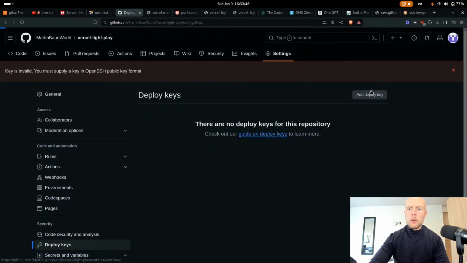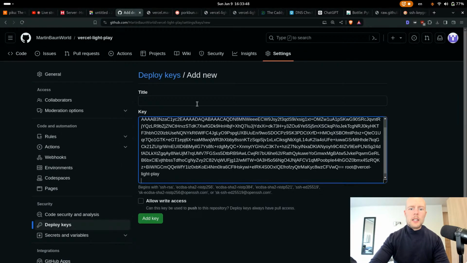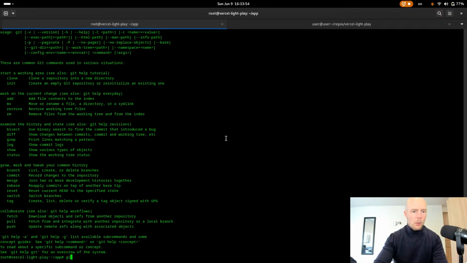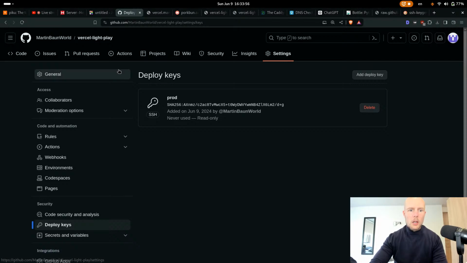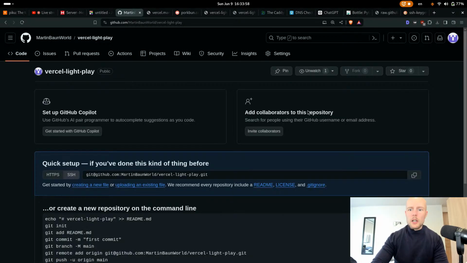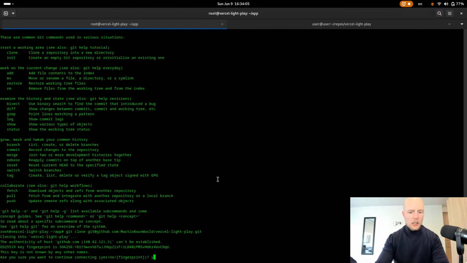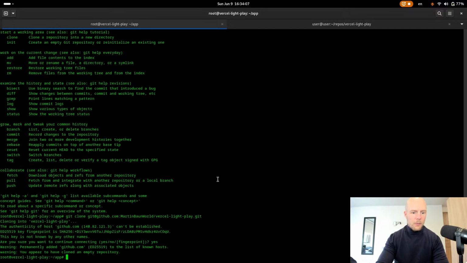We set up the deploy key, and then we can actually start doing a git pull from this. This is the idea. We probably don't have git on the server. Oh, we have git on the server. Cool. All right. So what we can do here is take this one and just see, hey, can we git clone this one here? And yes, we can.